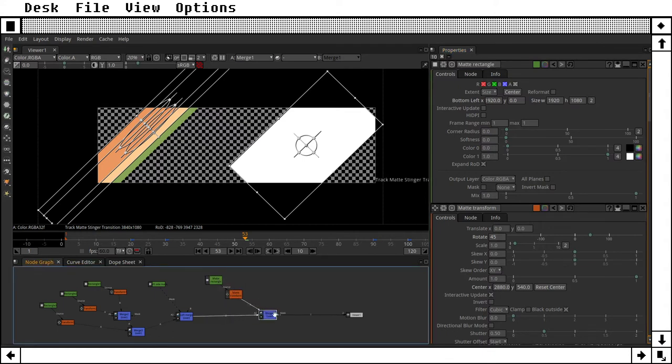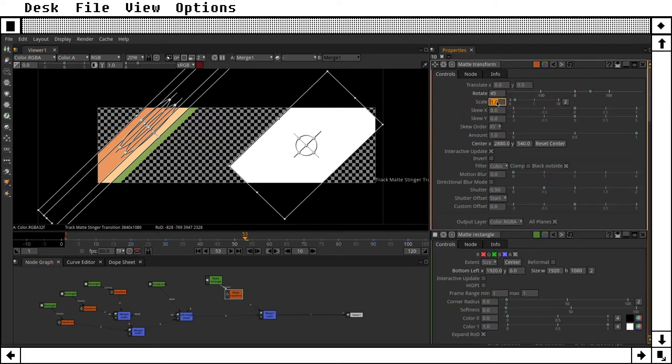Right. We're going to need to move this away, and we need to scale it up a little bit. So let's do that. Double click on the transform. Click on the two dimensions scale here and scale that two in the X direction. I think we're going to have the same problem as the animation, in that when we move this matte rectangle away, it's going to bleed on the left side.